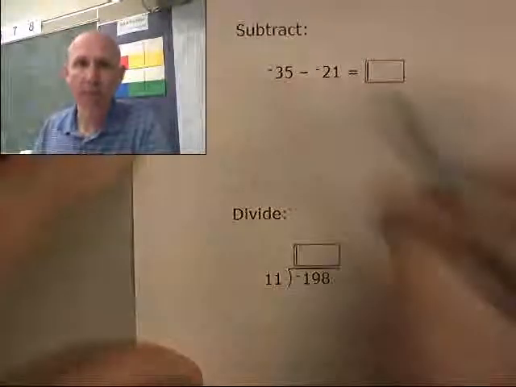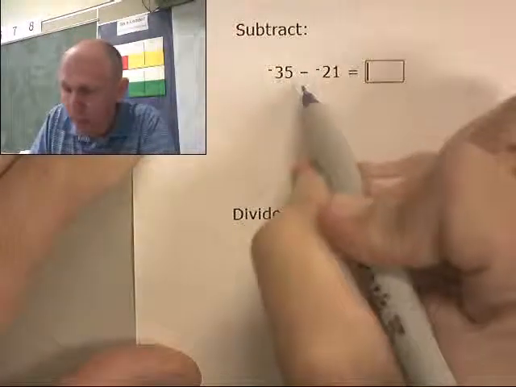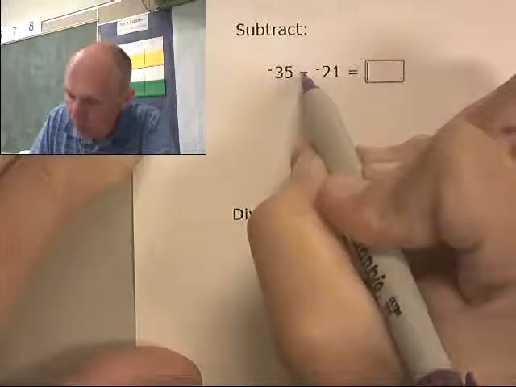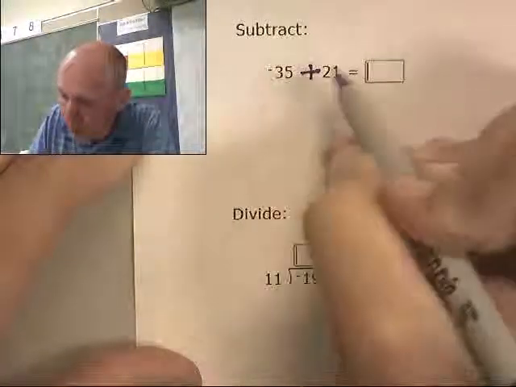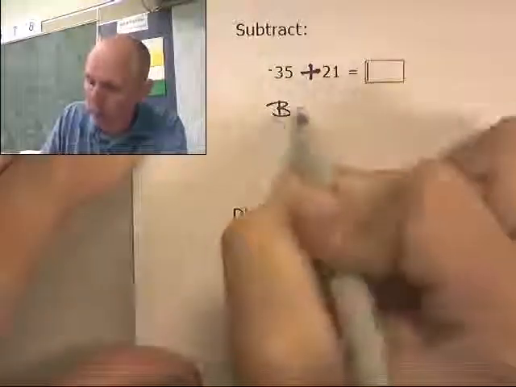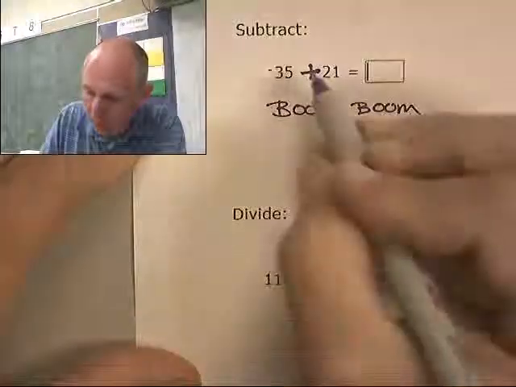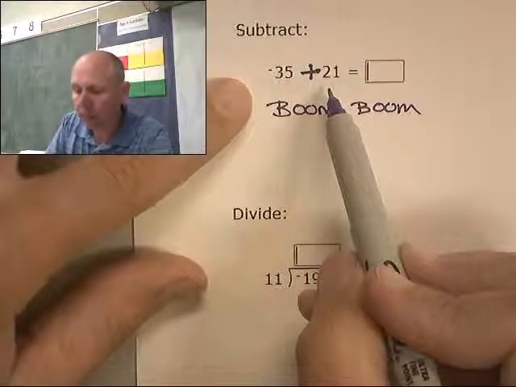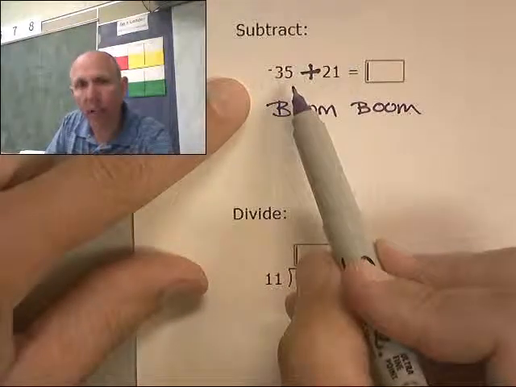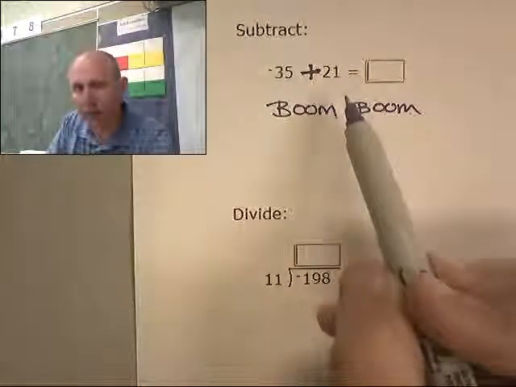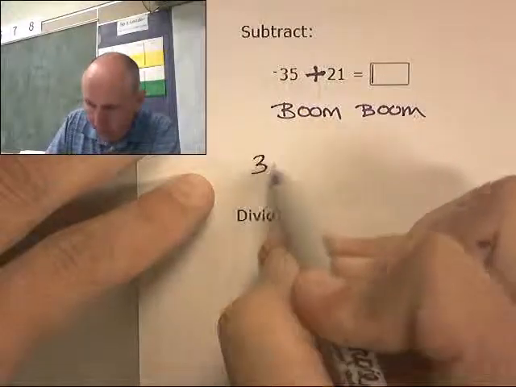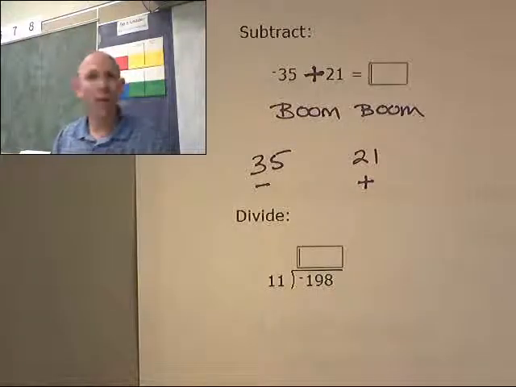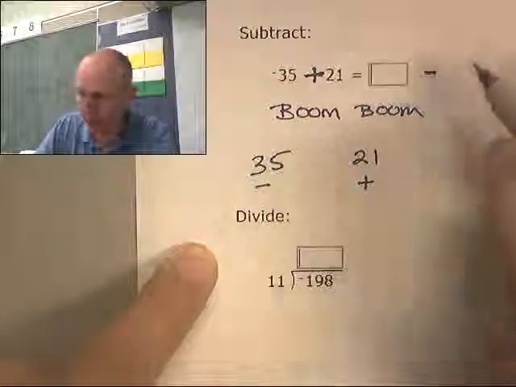Oh, okay. This one. This is good. See, this is the opposite of a negative 21. What's the opposite of 21? Positive 21? That's why when you have two negatives in a row, it becomes a big positive. I used to call that the boom boom. Two negatives in a row become a big positive like that. And now, let's think about it. I have negative 35 and 21. Well, I have 35 negatives and 21 positive. 35 negatives. 21 positives. What do I have more of? Well, I have more negatives. So, my answer is going to be negative. That's for sure.